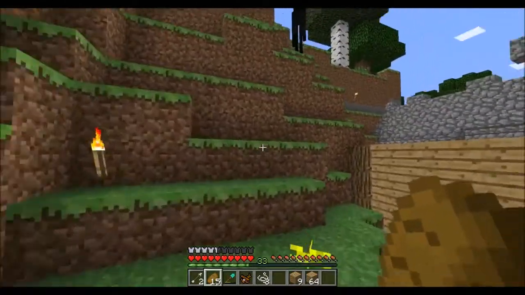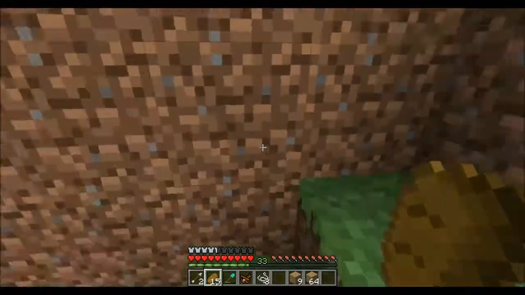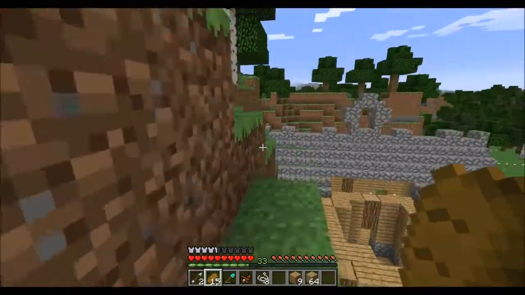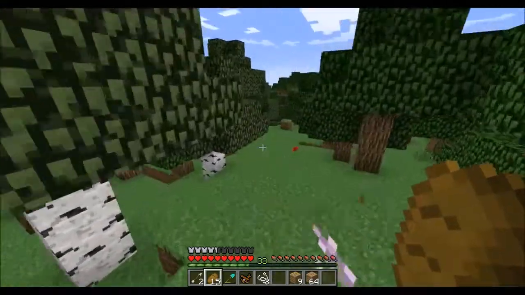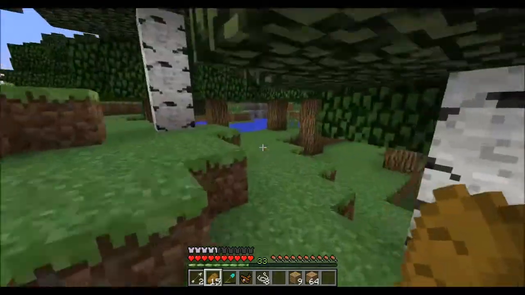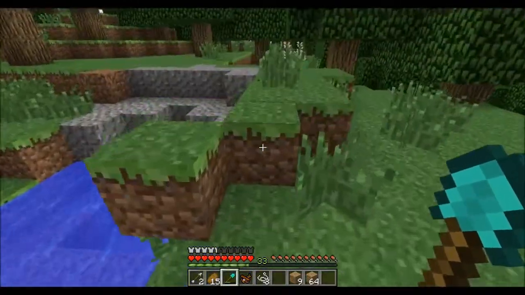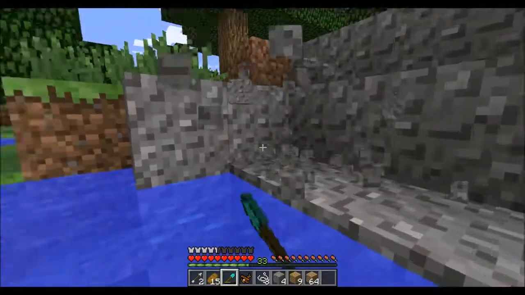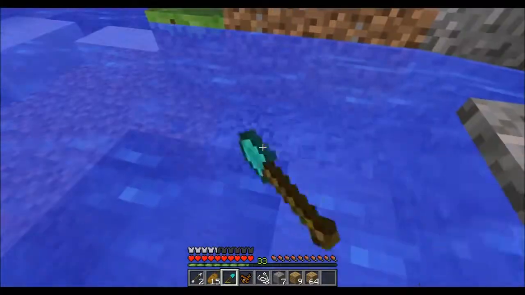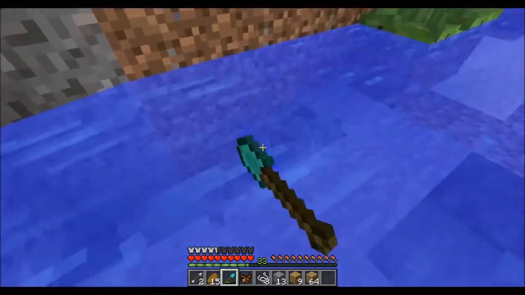I think the best way to get a runway is to, what's the best way to get a runway? Oh, we can mine all this gravel. It's not a bad idea. I've seen runways made of gravel before, I think. If not, I could always just make one and call it a runway.